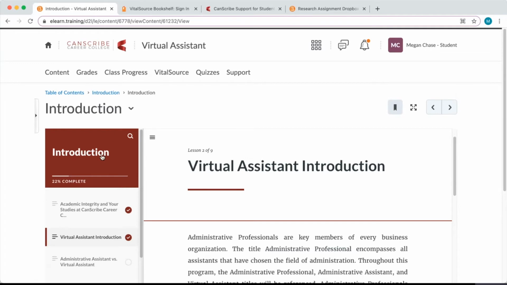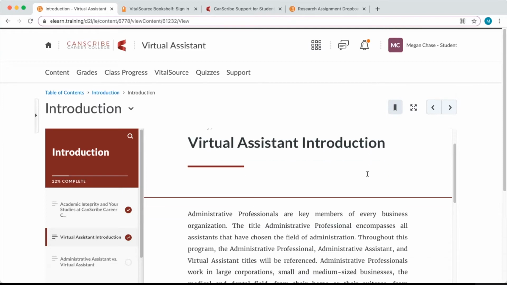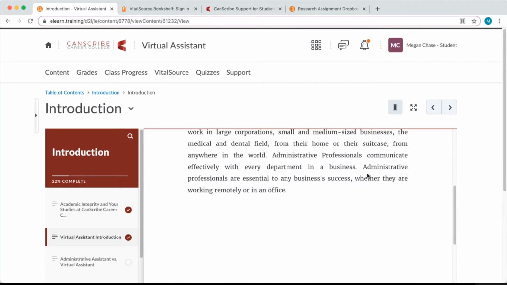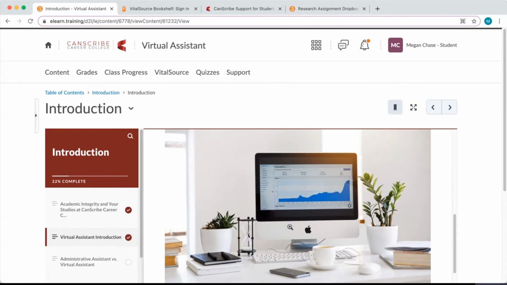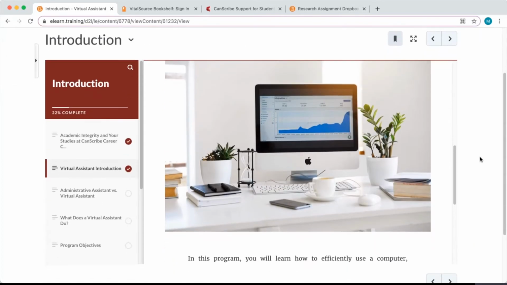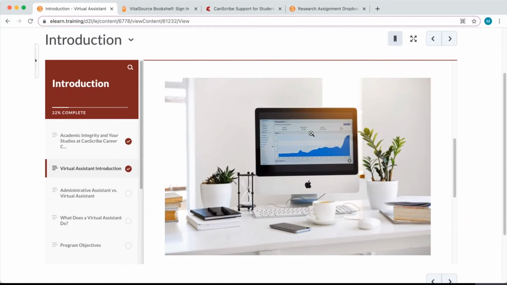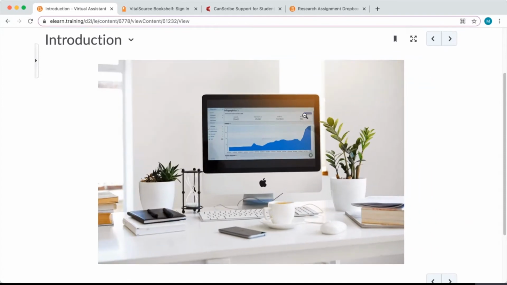When you come across a page that looks like this right here, it's called a RISE file. When you see a RISE file, it's always best to enter full screen, so that way you don't miss any of the information that's coming up. So when you come across an image in a RISE file, if you want to give it a little closer inspection, you can click on it anywhere and it will open up for you.